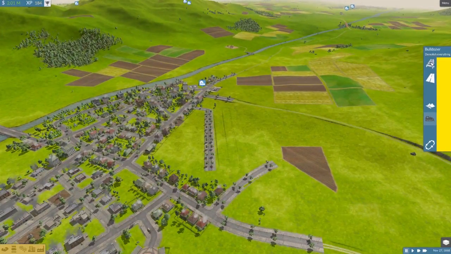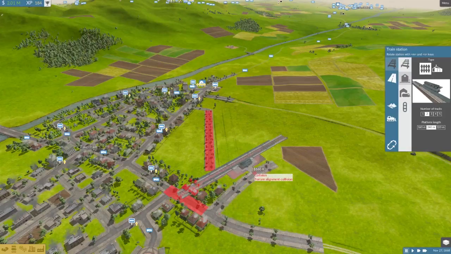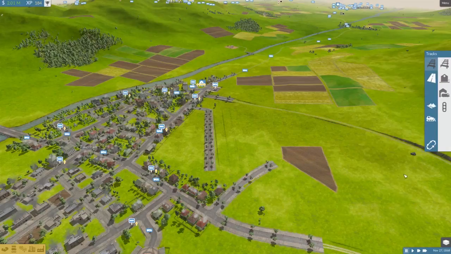What would a station look like in there? Is this a station? It is. So, passenger station, and we will have 2 or 3. We'll have 2. We'll go medium length. It kind of fits, but it's a bit awkward. I think if we get rid of that bit of road there, that might help.